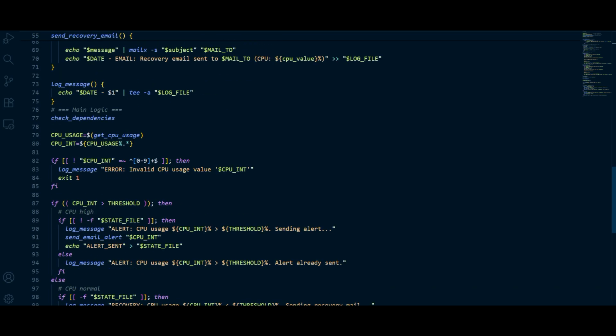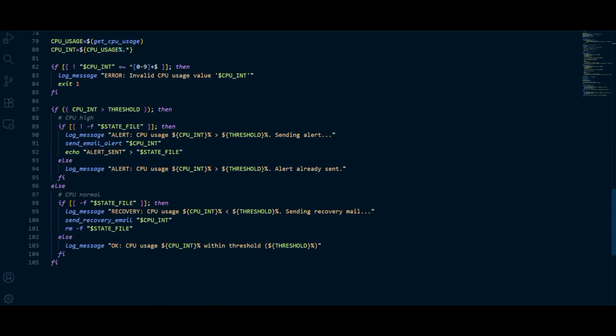If that file is not found, our script treats this as a fresh alert and sends an email to the team on the mail address. Else, if the state file is present, it will only alert on the console: alert already sent for this threshold.